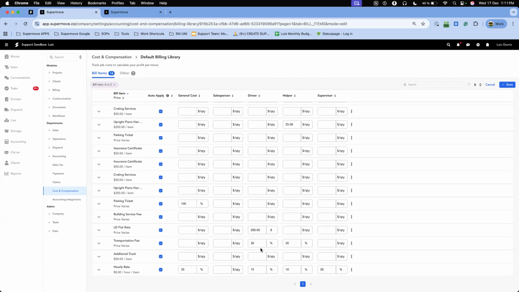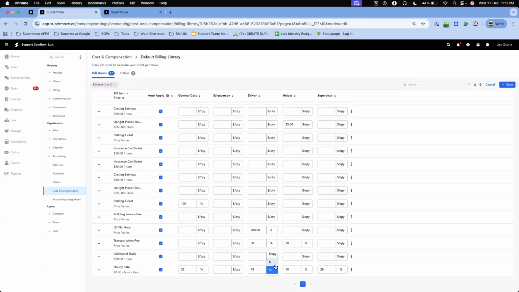What does this mean? This means that whatever the LD flat rate that I input on a project, let's say it's maybe $3,000, because again, it's a long distance move. They're maybe moving across multiple states. The driver in this case is going to get $200 flat off of that rate that we see in the bill. We can also apply this obviously to any of the additional movers that are going to be there, but I've typically seen this apply more to the drivers themselves since they're the ones kind of taking the bulk of the job doing the transportation.